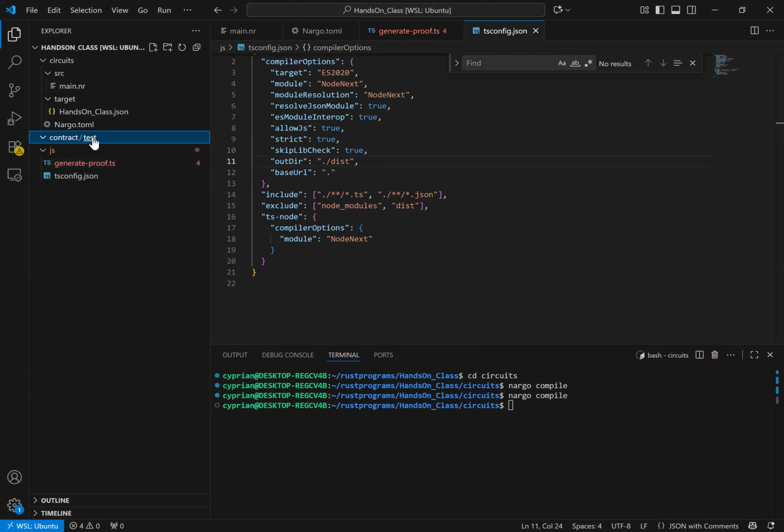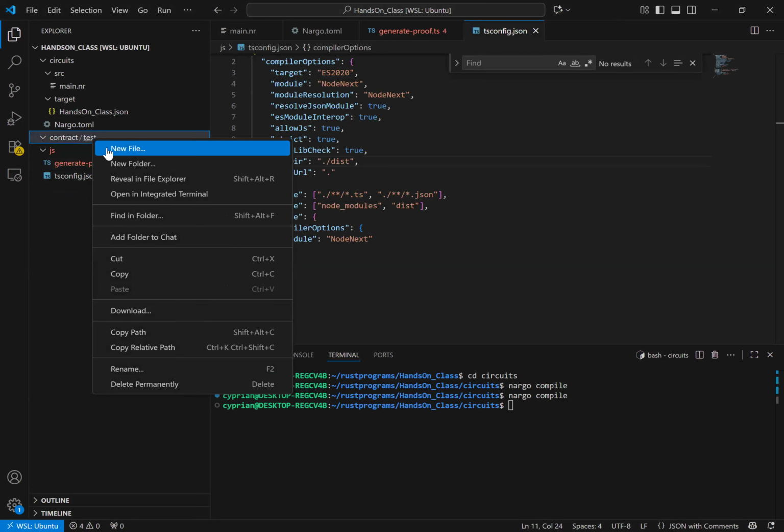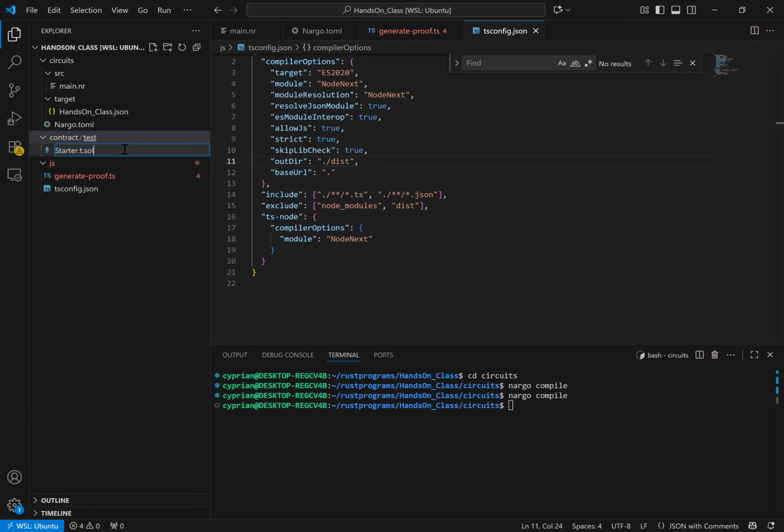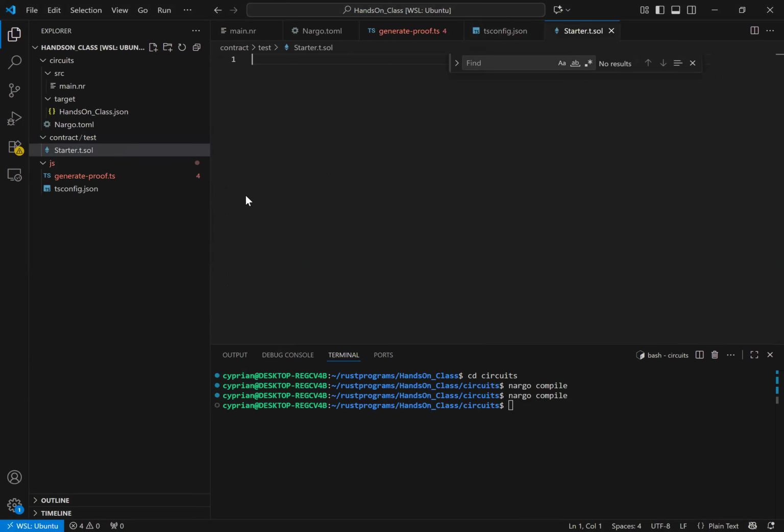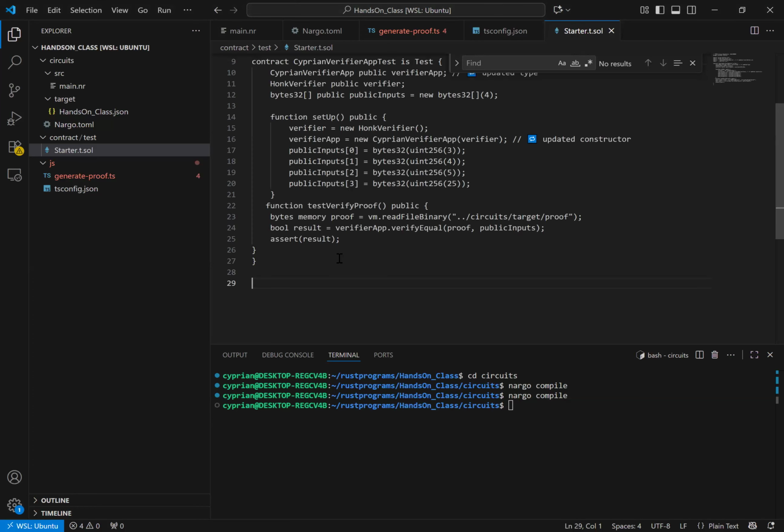Now, inside this folder called tests, you can create a file called starter.t.sol. And once that is created, you put the required content for that. And here it is.